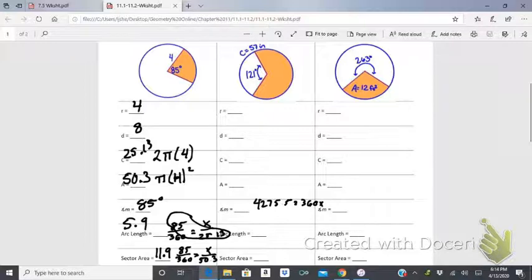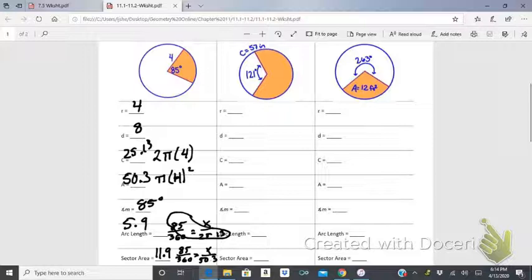I'll go through one more with you, but sometimes what you're going to notice is that you're given an area, or sometimes you're given a circumference, or sometimes you're given something, and you're going to have to work backward. No matter what question you're given, start out with what they give you and find the radius. If it's possible, find the radius, because if you find the radius, you can find absolutely everything else. So no matter what happens, start out by trying to find the radius.